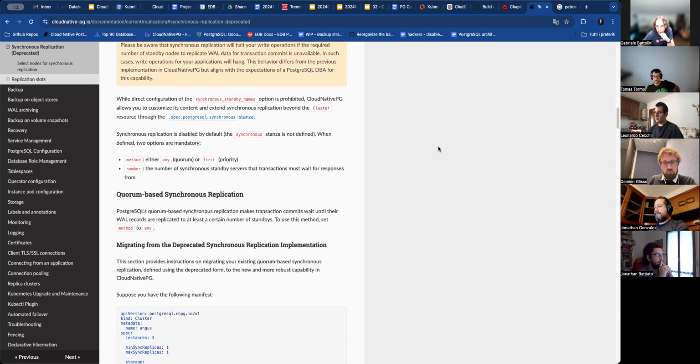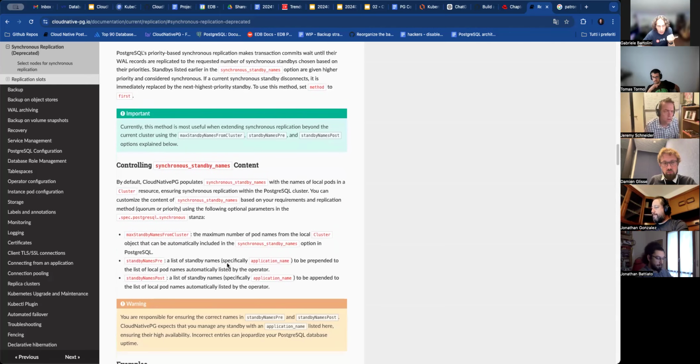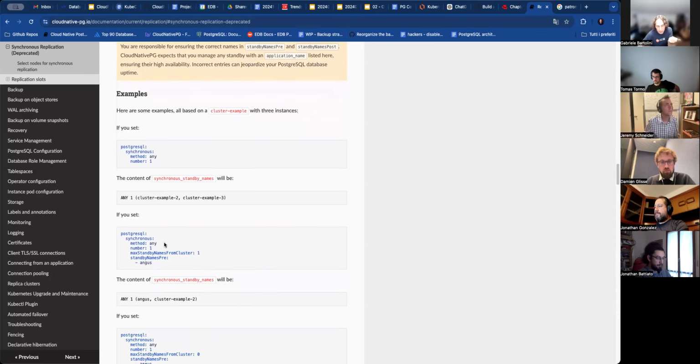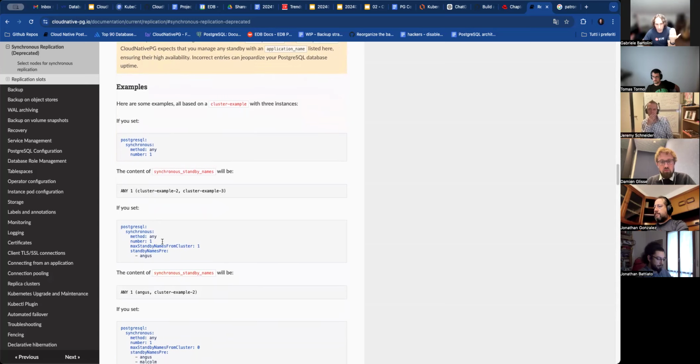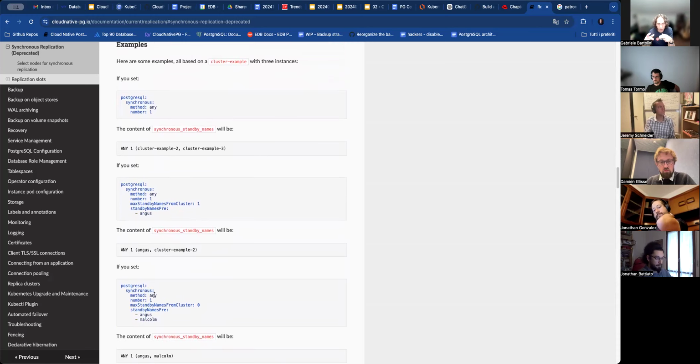Jeremy, did I think I'm catching up and tracking now. Okay. So essentially, at the moment, the one that makes sense when we work with replica clusters is only the priority based. So you have the chance to say, for example, first I want the other one in the other data center to be in sync, and then I want another one as fallback in case I have a problem with the other data center.